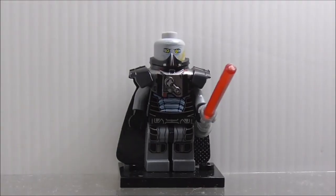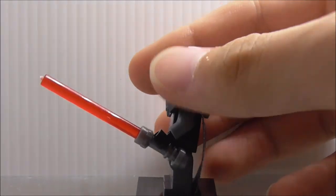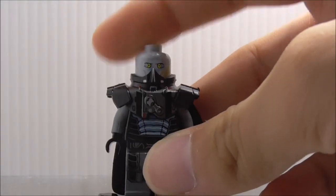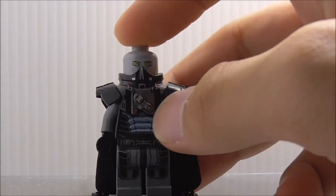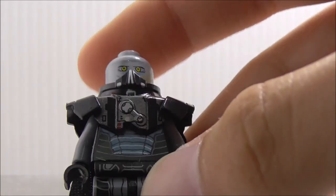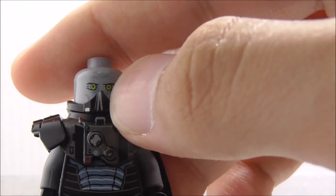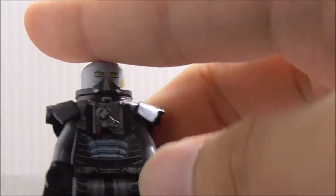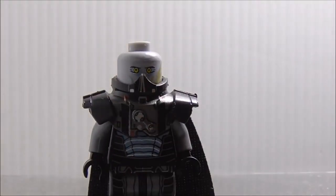The second figure here is Darth Maugus. He is armed with the red lightsaber — just a pretty common one. You can see the face print, which I'll show in more detail later. The armor printing is very accurate to the official LEGO version, and you have all the breathing apparatus and stuff, a moss-type piece, the cape, and the prints. They are all pretty good. You also got the leg print with some armoring and the knee pad.